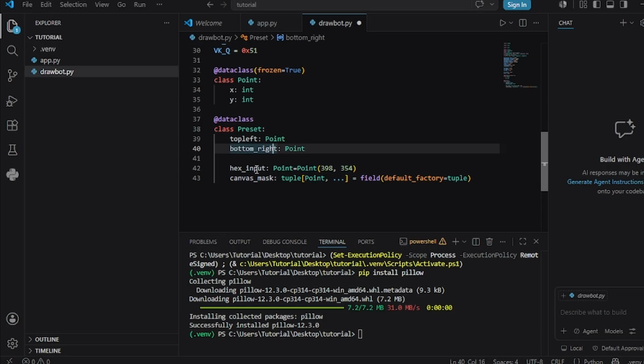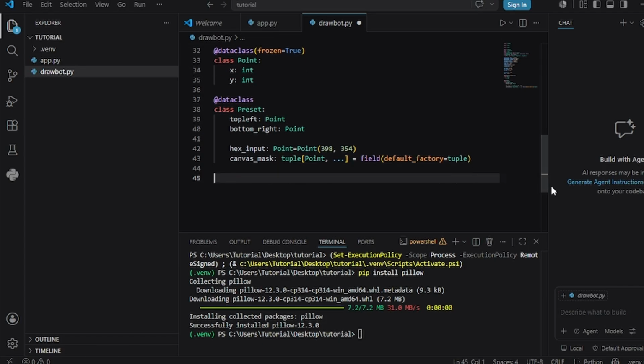But this canvas mask is another way, which we're going to be using for this video. But you can always switch back to top left and bottom right, by the way. For this video, we're going to be using canvas mask, which allows you to freehand select the canvas boundary. And this line of code here basically allows you to trace out the paintable canvas boundary.